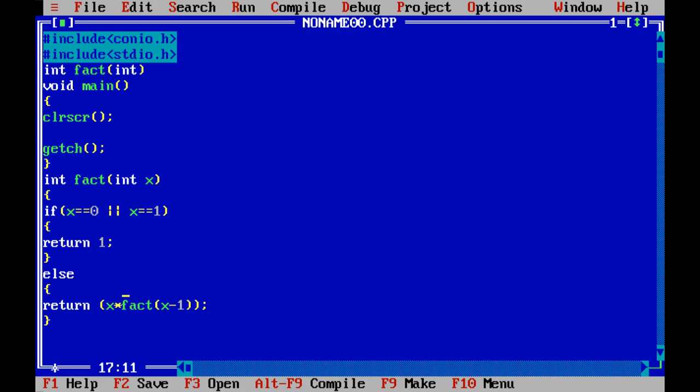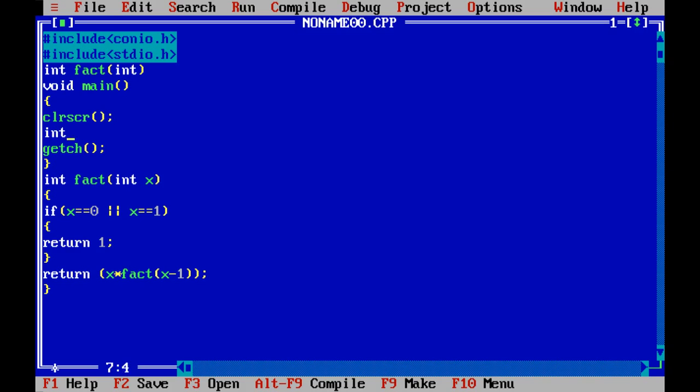Well, we can do this without giving the else part also. Let us not give the else part, only close the function. Now this line, return x into fact of x minus 1, is the line where the fact function is calling itself. Inside fact function we have given the same function name with x minus 1. I'll explain to you what actually is happening, but at first let us get the result, and then you will get to know how this is working.